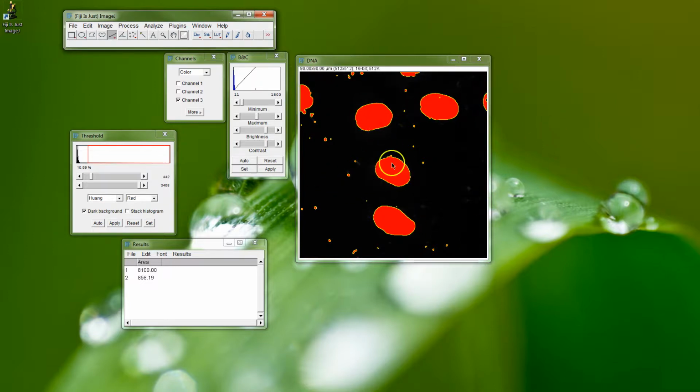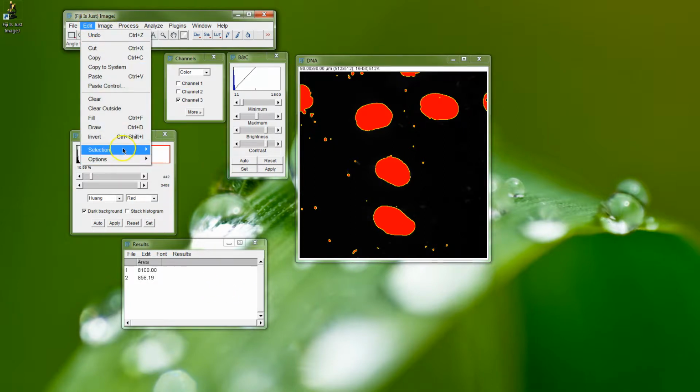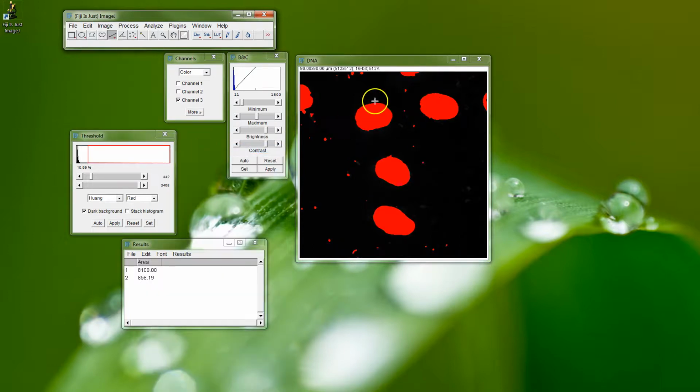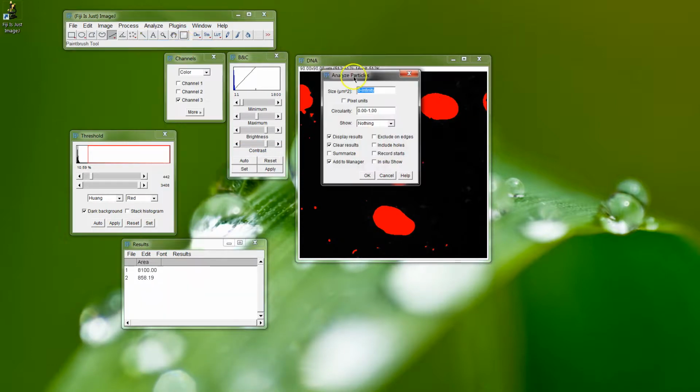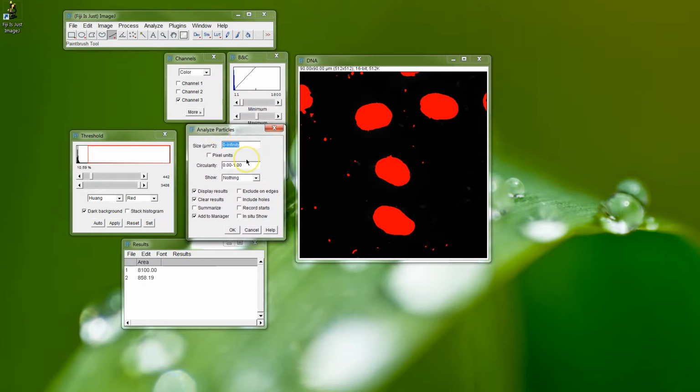But we want to split them out and count them and get area per nuclei, things like that. So we're going to get rid of that selection. So let's select none. If we go to Analyze, we can use Analyze particles, and we can have some breakdown on sizes and shapes and things like that, and how to display things. So the size we want, it's easier to think in pixel units. I feel we have a 90 by 90 microns, 512 by 512.